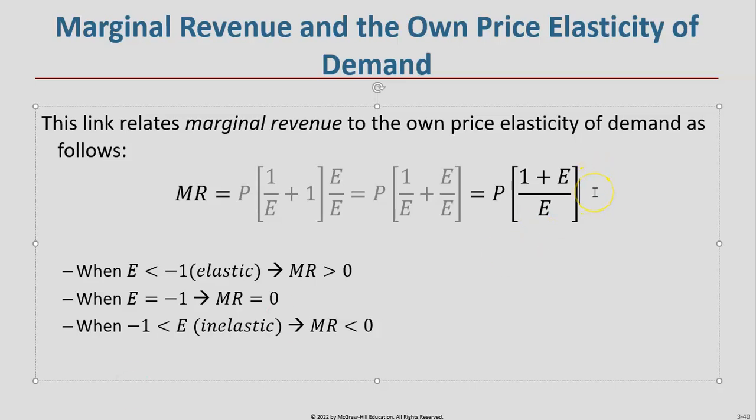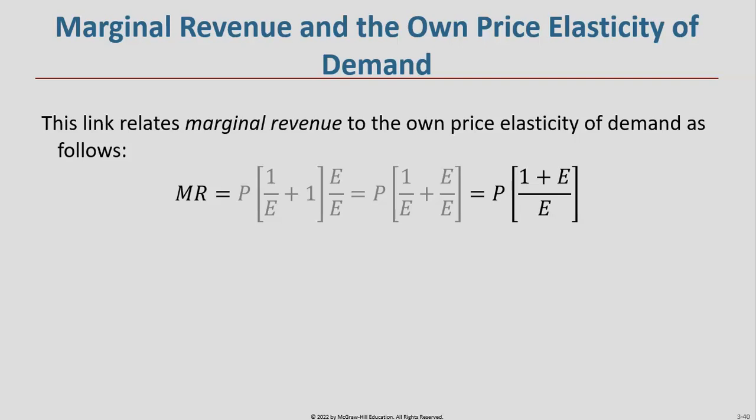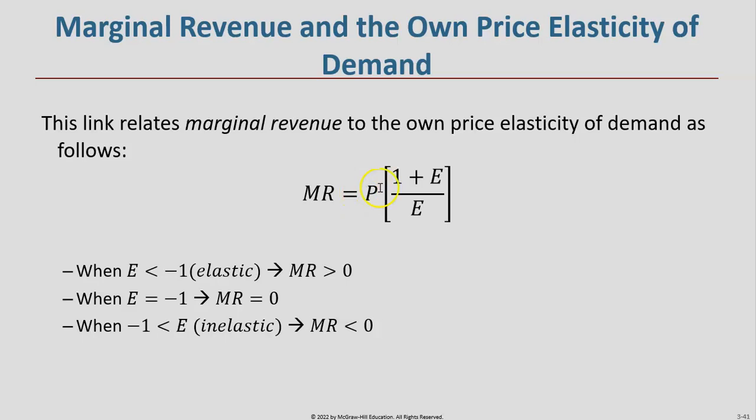So this expression, we're going to find that it's going to be pretty useful when we think about demand relationships for a business firm, and then later on down the road when we think about quick monopoly pricing rules. So with this expression, we'll simplify it down to marginal revenue equals price times the expression in brackets. If you know the elasticity for the product you're producing and the current price, then you'll know where you are on the marginal revenue curve.